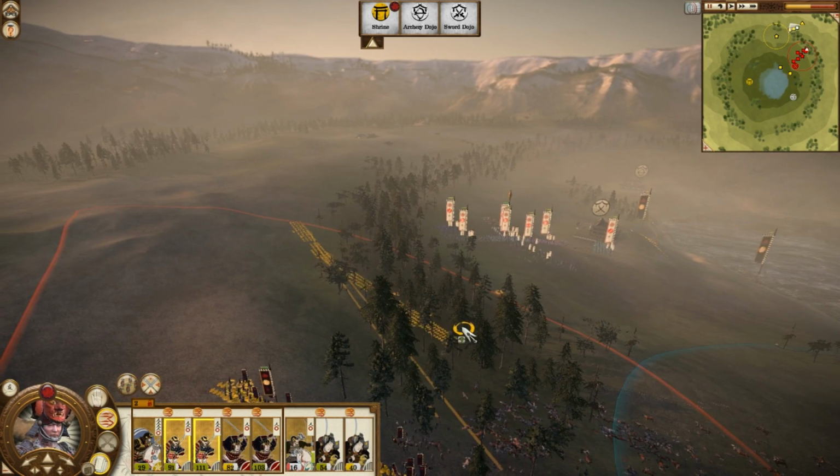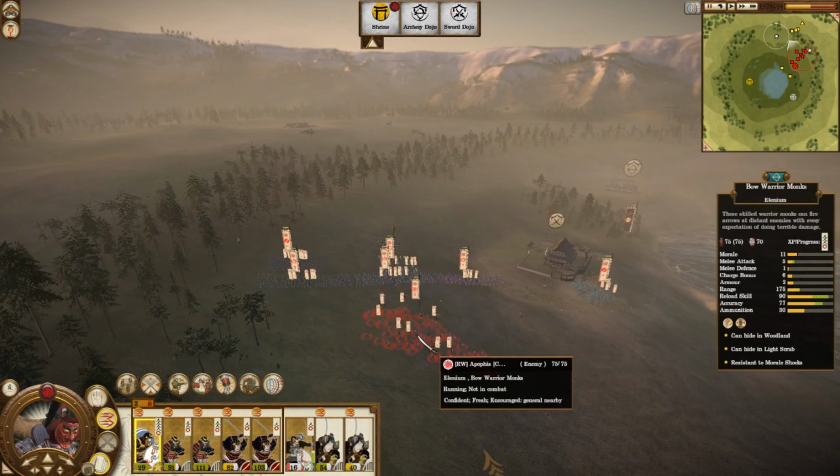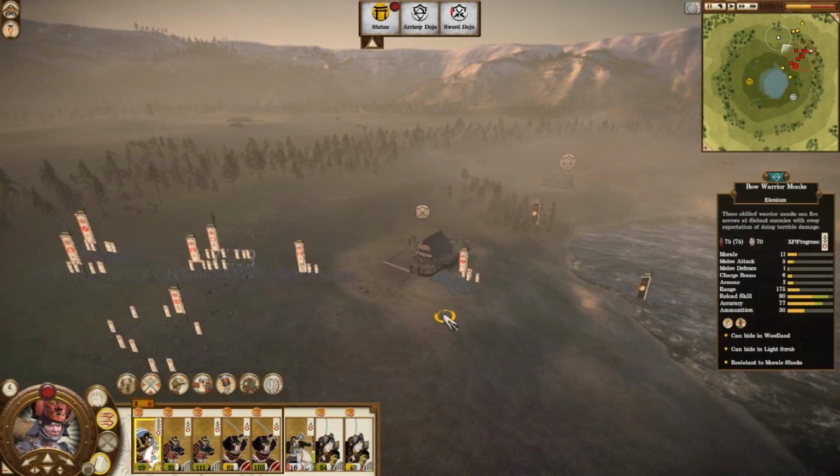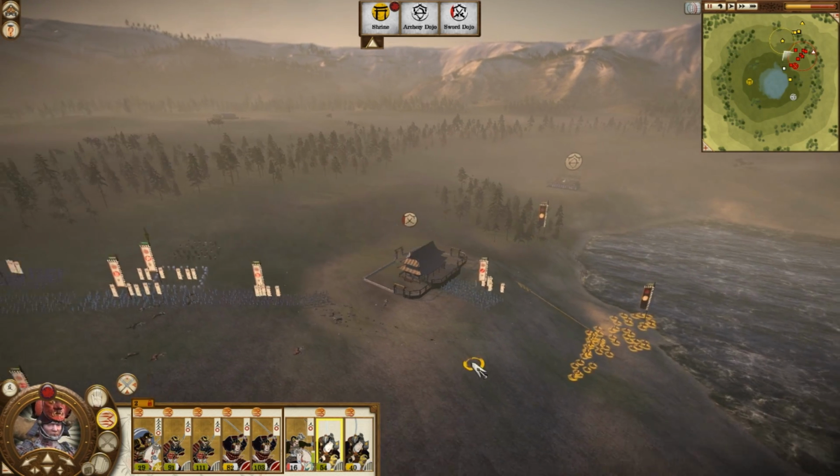I'm going to move to outflank my opponent from the hill here, and hopefully I can use that. His bows are a little exposed, so I'll chase after them with my general real quick. Should be able to peel some of his swords off at the same time here.